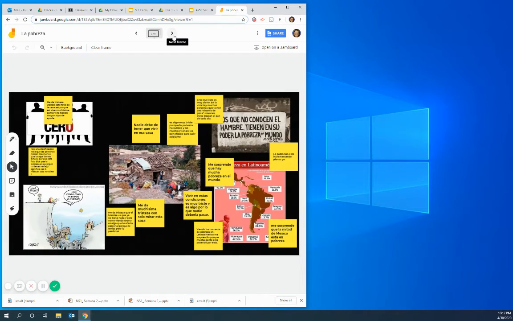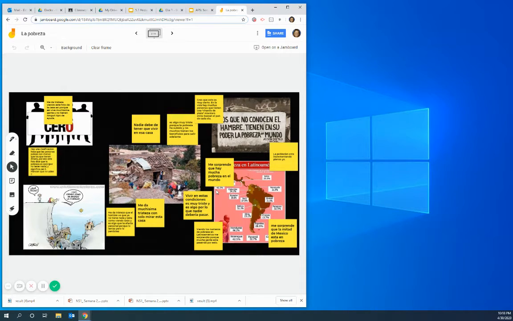The second part of the classwork that we did was a gallery walk. I do a lot of gallery walks in my class, and these are some of the images that I actually put up in my classroom if we were in a physical classroom. But since we're not, I put them here on this virtual whiteboard, and they had to write an immediate reaction to one or more of these images that resonated with them.